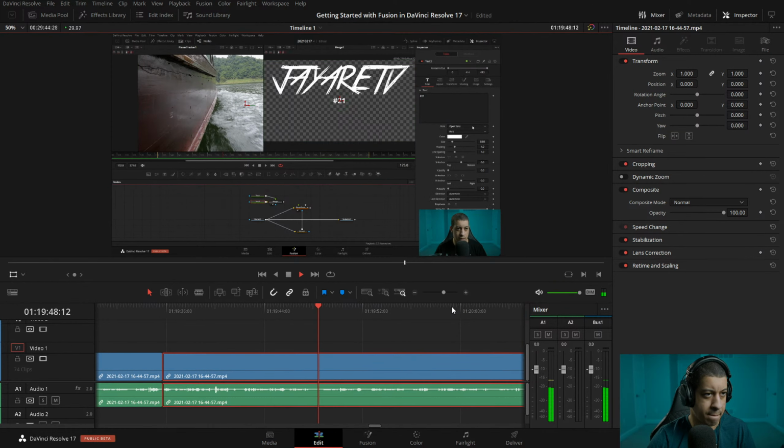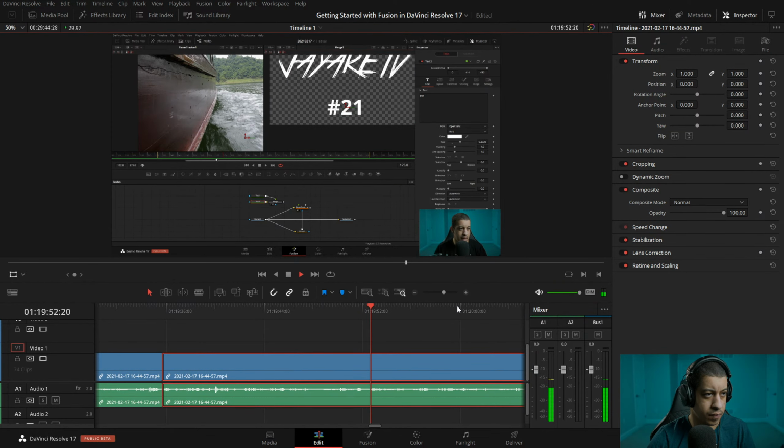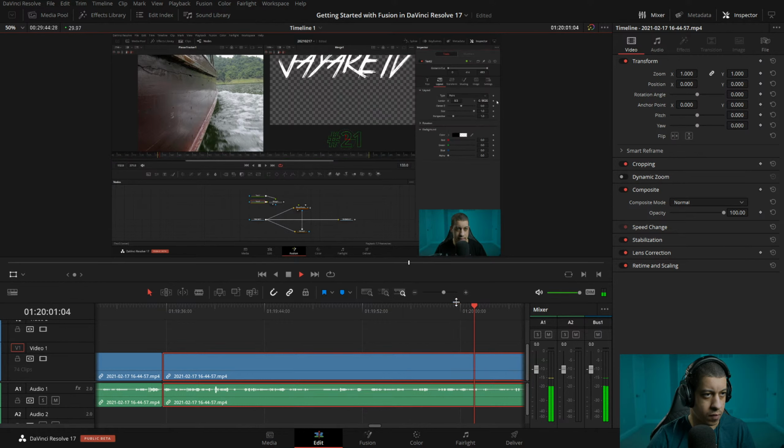Let's go back into our text, and maybe we make this a little bigger, and we can have it come down. And let's have it come all the way to the beginning here. And we'll go all the way down, come over to layout in the center. We'll click, and then we can have it come up. So we're adding keyframes here. There's a little keyframe there. So what happens here is as it plays, it'll come up.